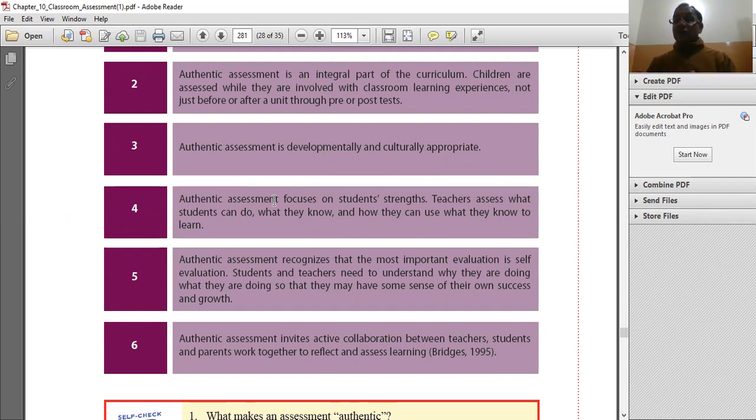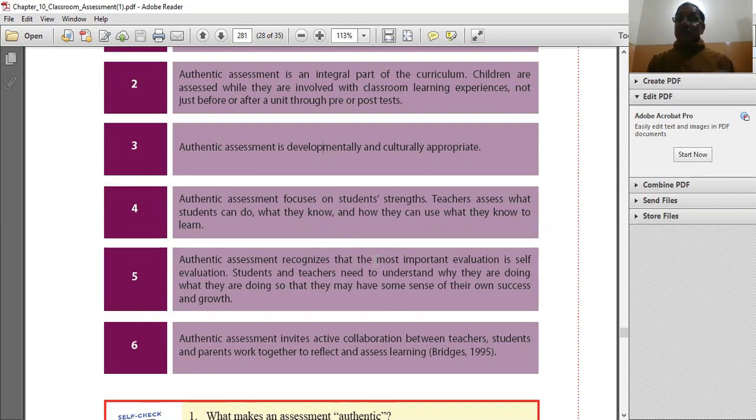Can do is the zone of proximal development, and what they know, and how they are going to make that knowledge expand, or expand their zone of proximal development, and how they're going to use that knowledge. Authentic assessment recognizes that the most important evaluation is self-evaluation.